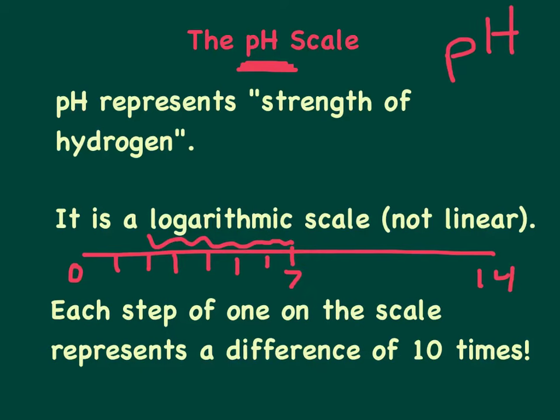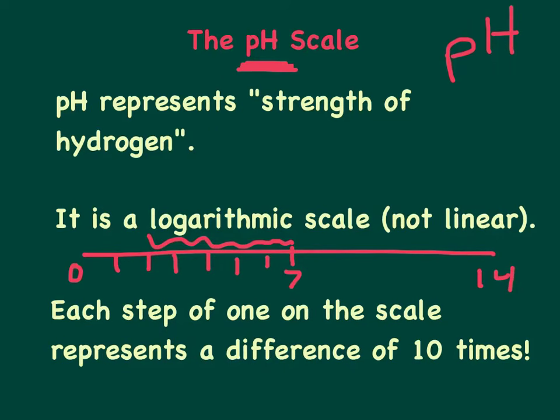For example, 3 is not double the pH of 1.5, but it's actually a 10-fold difference in acidity or basicity on the pH scale for every step on the scale. So if we are comparing a pH of 4 to a pH of 5, a pH of 4 is 10 times more acidic than a pH of 5. If we move 2 places along the pH scale, a lot of students will conclude that it's 20 times more acidic, but that's not correct.